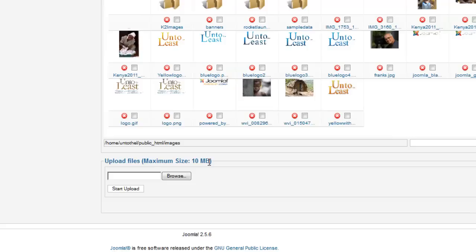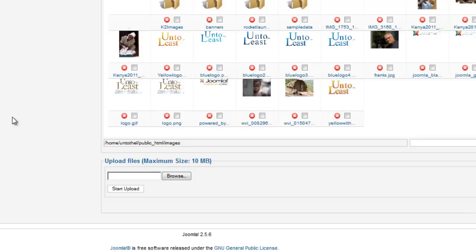set up by your server as to how large a file can be that you upload. And you might be able to contact the support of your server, your host provider, and have them up this to a much higher limit. You might even need to have them set it to 500 megabytes, because some of your videos might be as large as 500 megabytes if it's a long video.